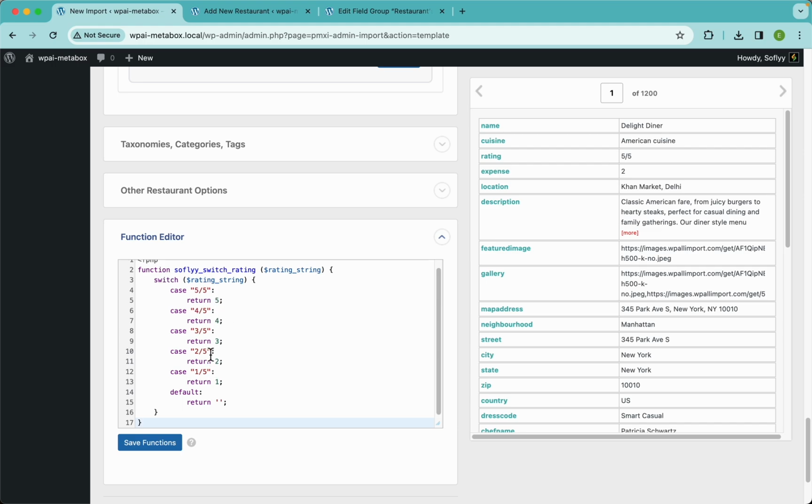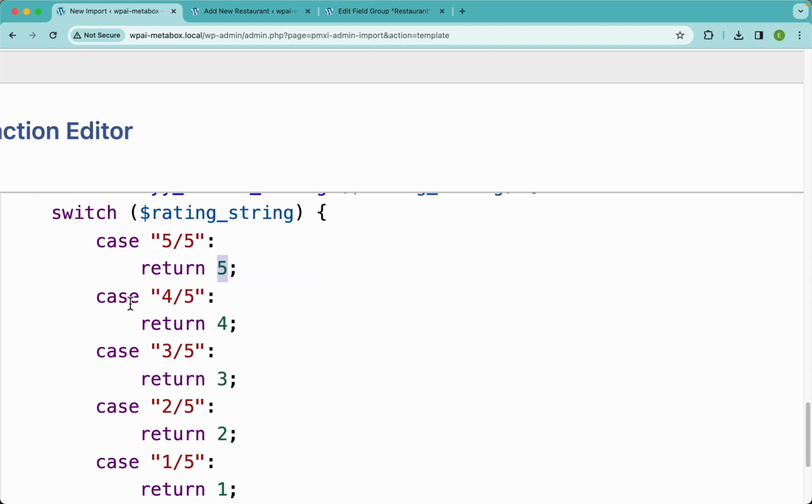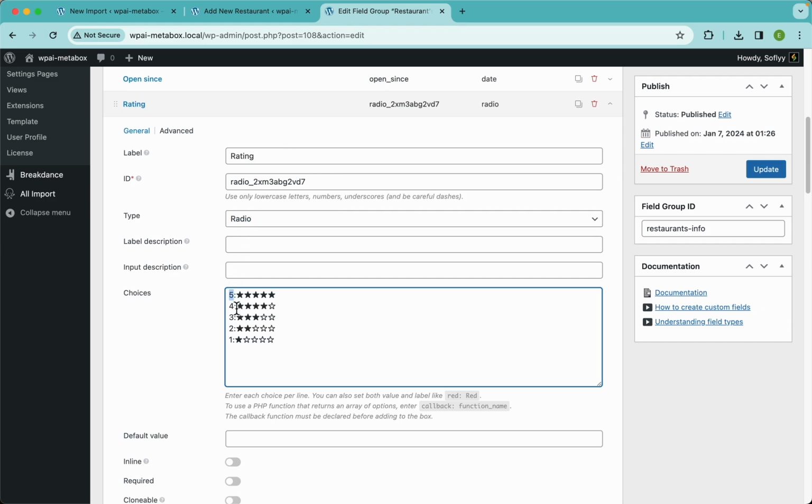Now, this function will look for these values, 5 out of 5, 4 out of 5, 3 out of 5, and whatever, and return a value in the case that it finds one of those, right? So, for example, in the case it finds 5 out of 5, it will return 5, which is the value we need here, 5, 4, 3, 2, and 1, all right?